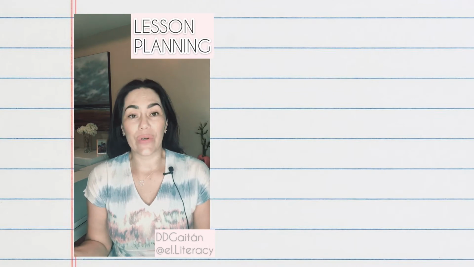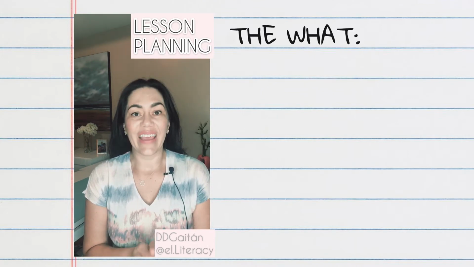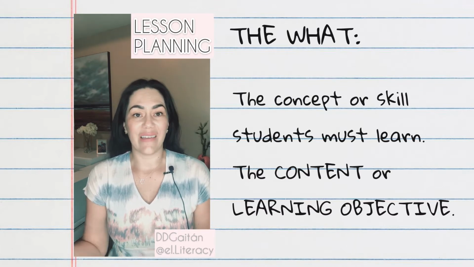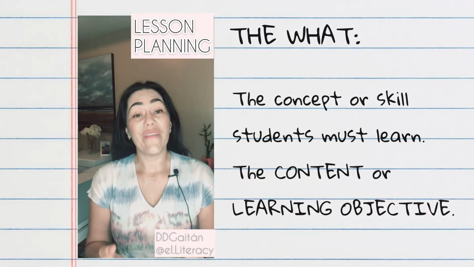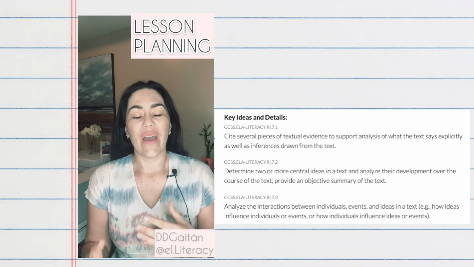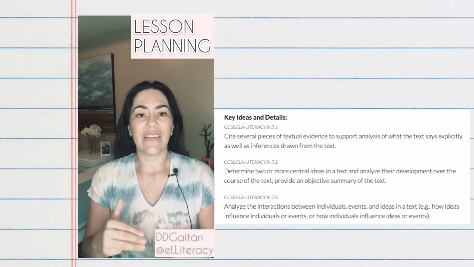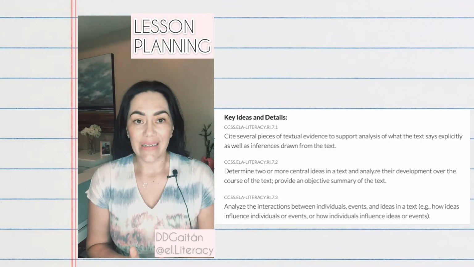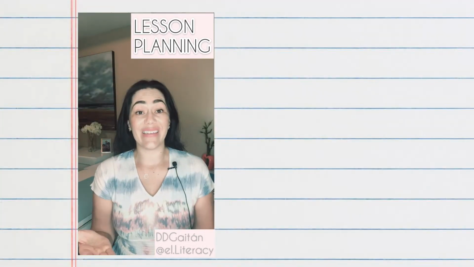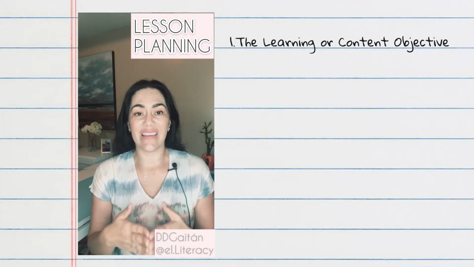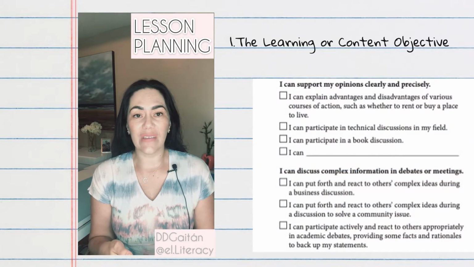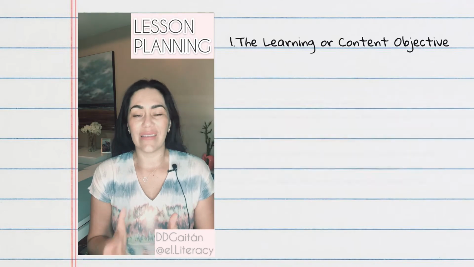The first thing, of course, is to figure out the what, the concept or skill I want my students to learn. This is usually outlined by the state course standards. However, course standards are usually very vague and broad, so I always have to break it down into subsets of skills or concepts per lesson for my students to eventually master that standard. In the lesson, this is usually referred to as the learning or content objective. Some call it can-do statements, I will statements, or essential questions.